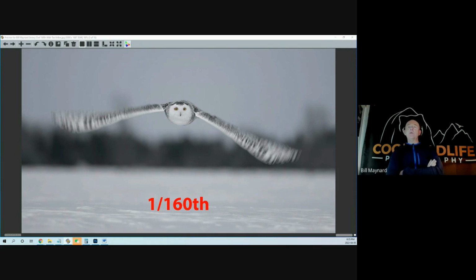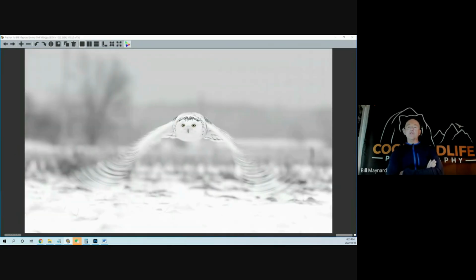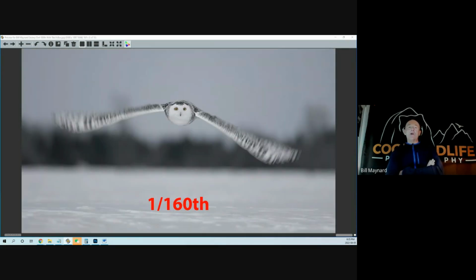Know that your keeper rate is going to go down the drain trying to get this shot, but I'm trying to experiment at that point. The light is dropping. I can't keep it to freeze it, and I think, hey, I can go home, or I can start trying to play with shutter speeds and get creative. And if I happen to nail a 1/60th, I'm going to get an image that I really like. So I play with it from an artistic point of view as well.